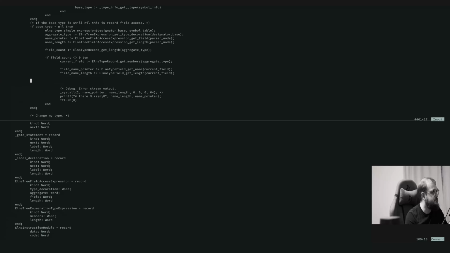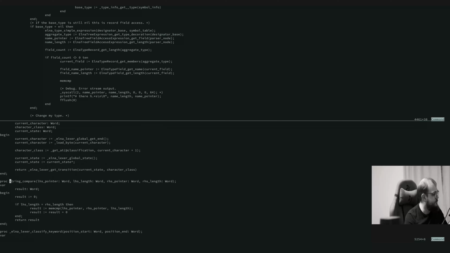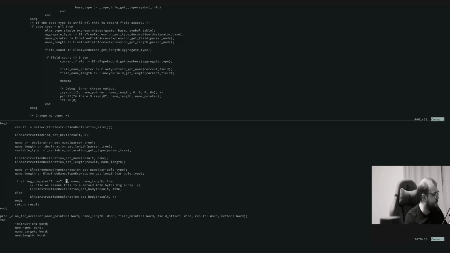So basically we just need a memcmp function. I actually had a function for string comparison. It was, I think, string compare, and this string compare takes name length. So we can just call this string compare function.